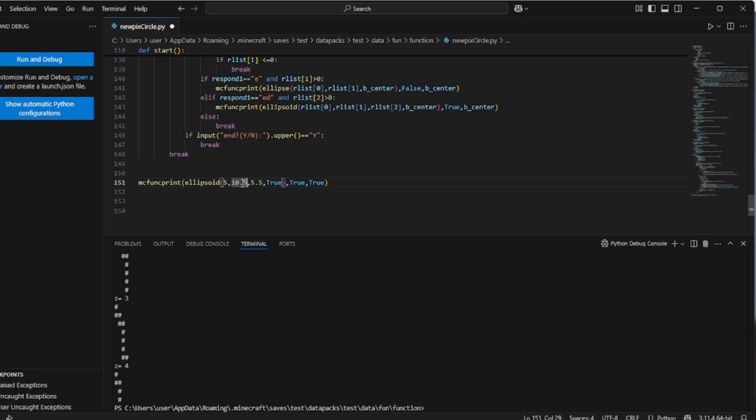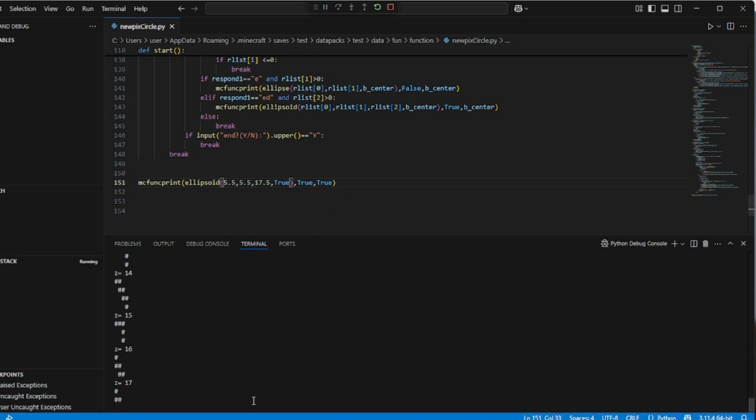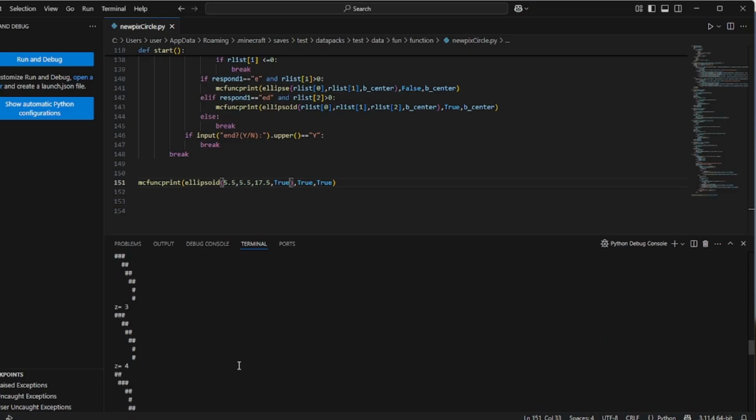Let's go to 0.5. 5. I think 5 is good. 5.5. And this one 5.5. However, this one will not be 5.5 and it will be 17.5.